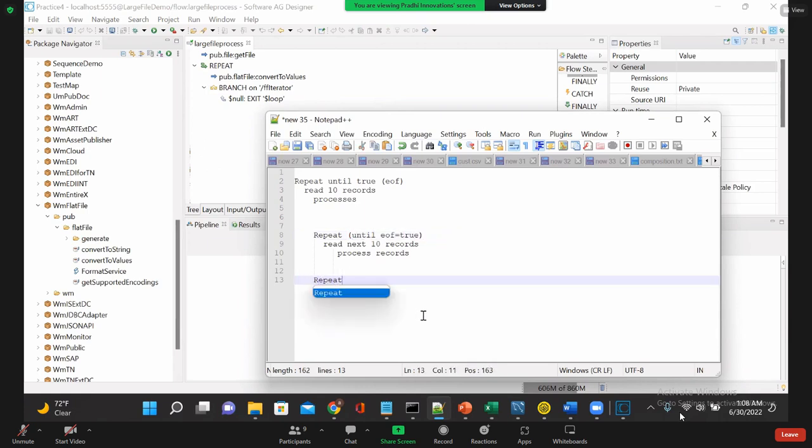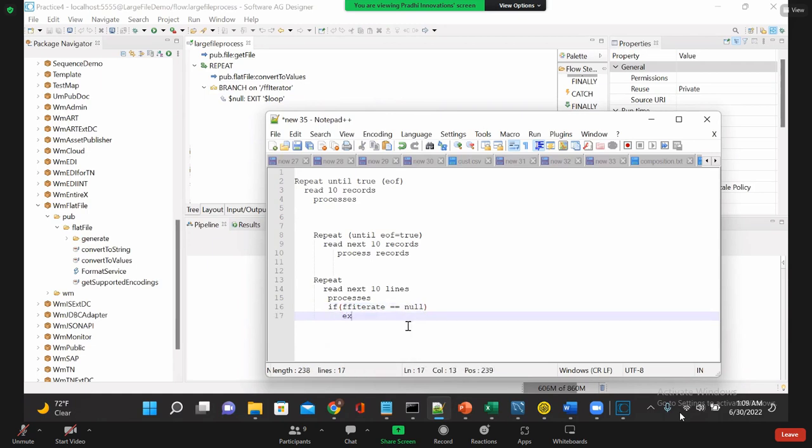So I will say repeat continuously, indefinitely. I don't have any condition. I will not tell how many times you have to iterate. I'll say, go on iterating. Now let's read the next 10 lines. Process it. Now I will check an if condition here: if ff iterator, which is nothing but your end of file, equal to null.